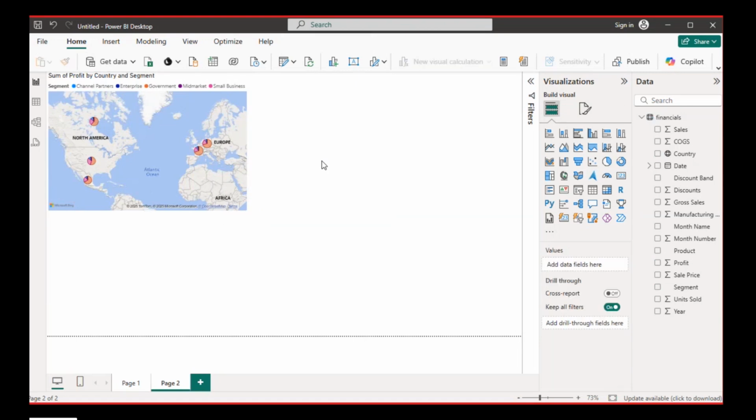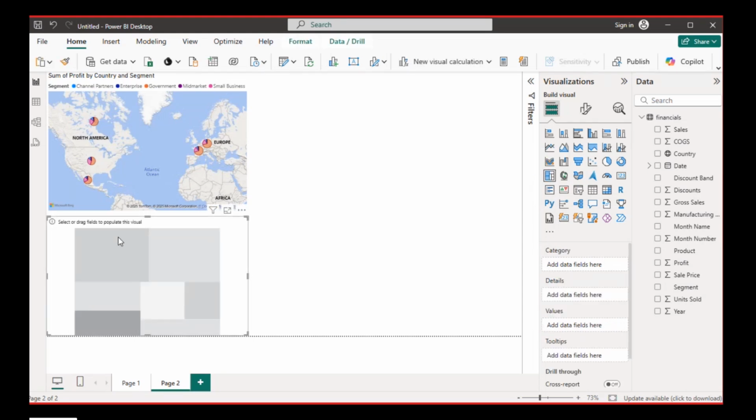Now, other common charts that I use are the tree map. The tree map uses rectangles to show which value is bigger than the other, or which variable has a larger portion than the other.